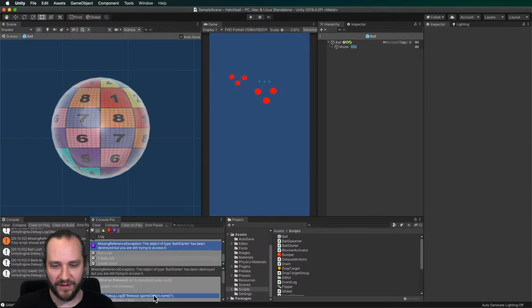Right, so that's interesting. Release ball starter has been destroyed. When did that happen? On destroy, first starter release, ball lost.